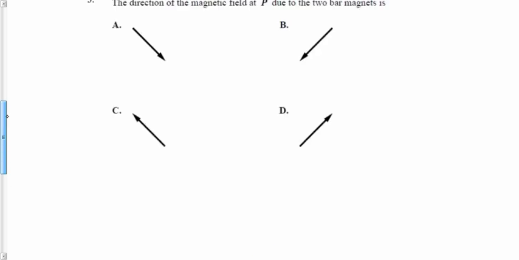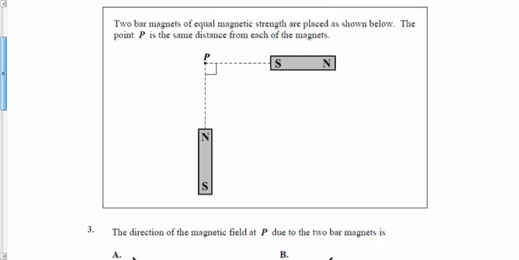I've got a few questions over this one here today. We want to find the net magnetic field at point P due to these 2 magnets. We'll make this one the blue magnet. We'll make this one the green magnet, the blue north pole and the green south pole. Now, a number of people, I think, when they see this question, want to think of this as saying, well, north pole and a south pole is going to be a field line that goes from the north to the south, kind of like this, right? You can do that. And if you do, you realize that, oh, the field at that point kind of goes up and to the right.